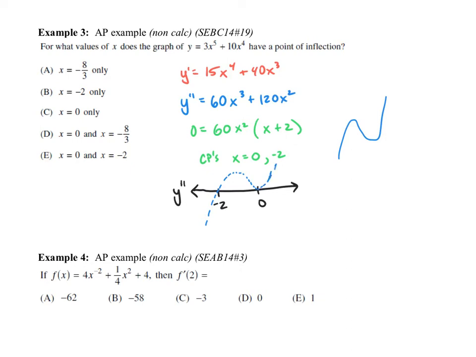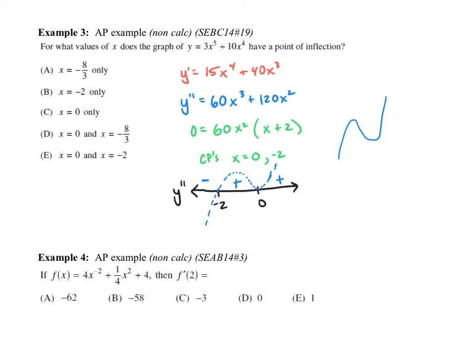What this means is that we have a negative sign up to -2, and then it is positive for the remaining portion of the second derivative. You can certainly test points. You can test values in the intervals, but I think that if you can sketch it, that's going to save you a lot of time as you work on these exams.